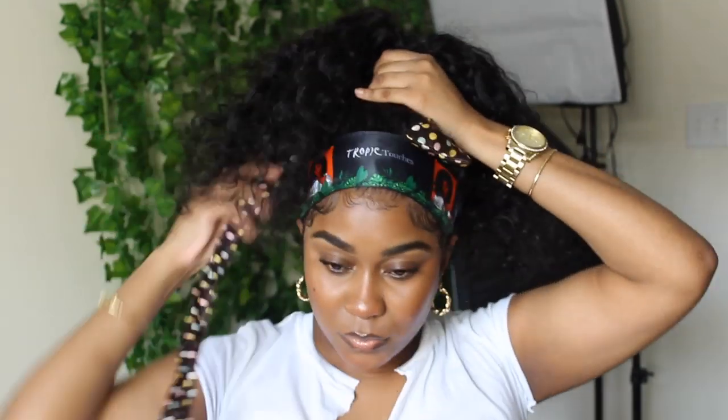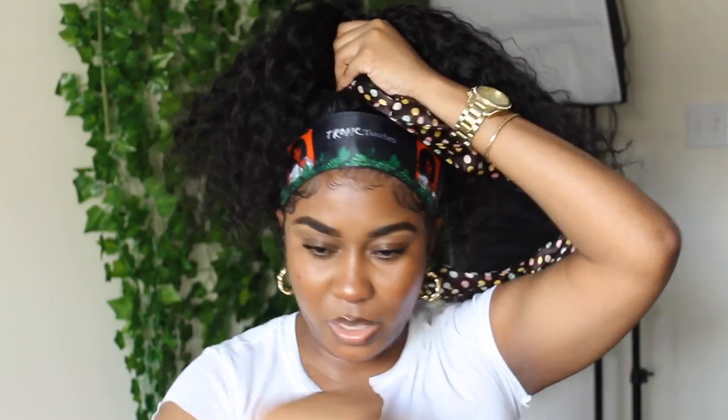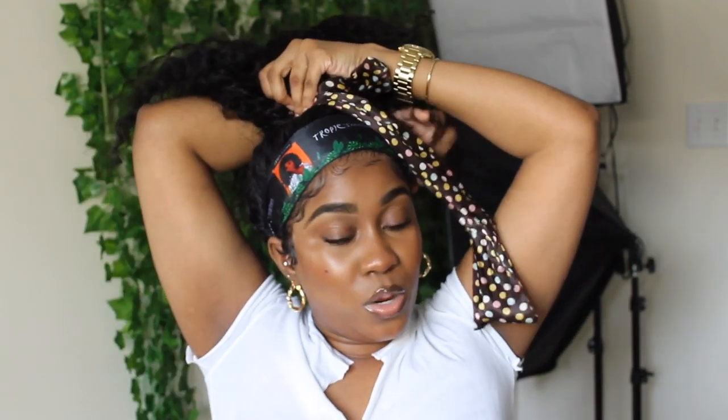Okay, just like this. And then I will go ahead and wrap it around with my wire headband. Don't hold it too tight. You don't need to hold it too tight or do the most, because the wire headband is gonna stay regardless of how you twist it and turn it. It's gonna stay how you put it.